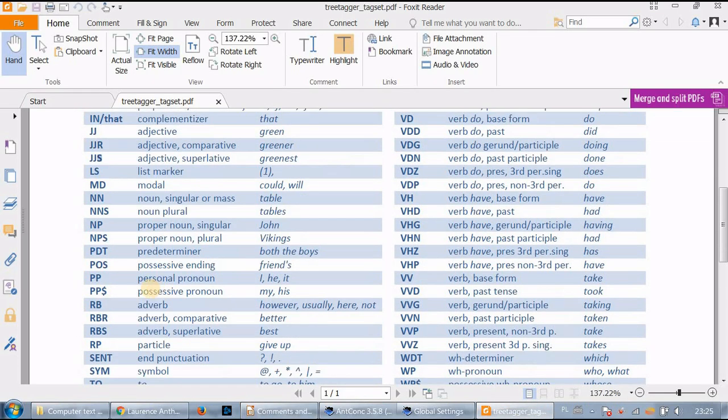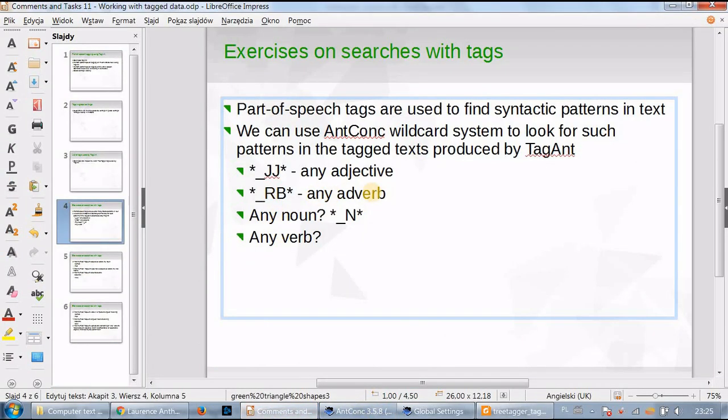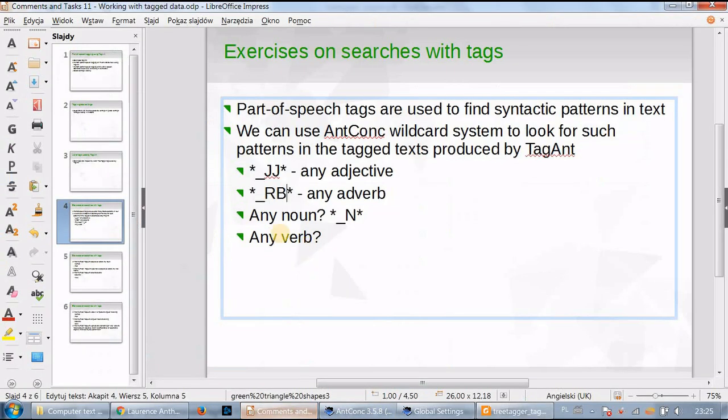Adverbs, there are 3 tags for adverbs. There is RB, RBR, and RBS. And if you use this one, you'll get any adverb in any of the inflectional forms, because this asterisk stands for anything preceding the underscore, then RB, and potentially something following it. So this would include these 2 versions as well. What I said, that the underscore is optional, I think this should work as well. And this should work as well, okay? But I like to keep the underscores visually, so that I know that I'm looking for tags.